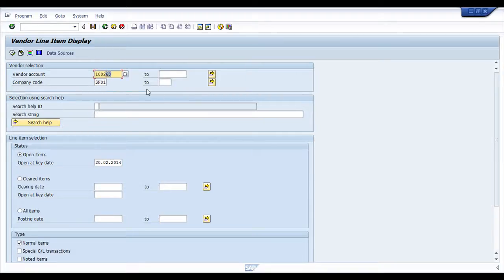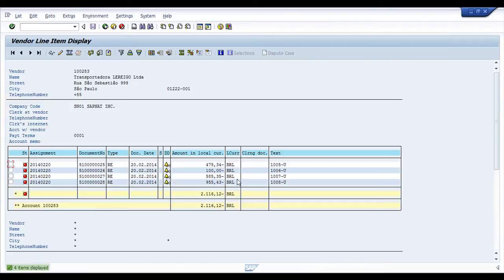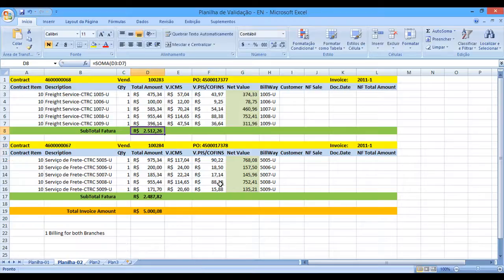First one will be this one, okay. Let's just compare this value with this value.